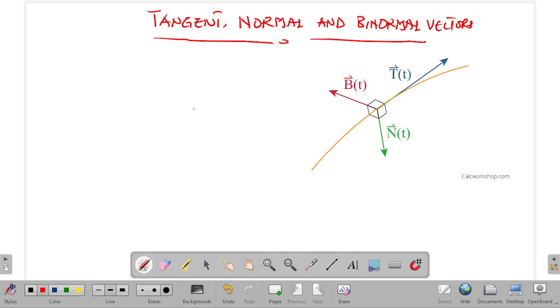In this lesson, I'll be taking you through tangents, normal and binormal vectors of vector functions. In our previous lessons, we've gone through what vector functions are, how to graph them, and also how to find the derivatives. We found how to find the integrals, and also we did other stuff on vector functions. So we continue in this lesson on tangents and also normal and binormal.